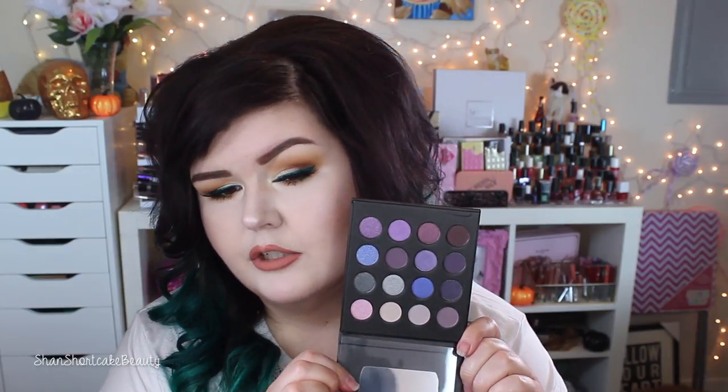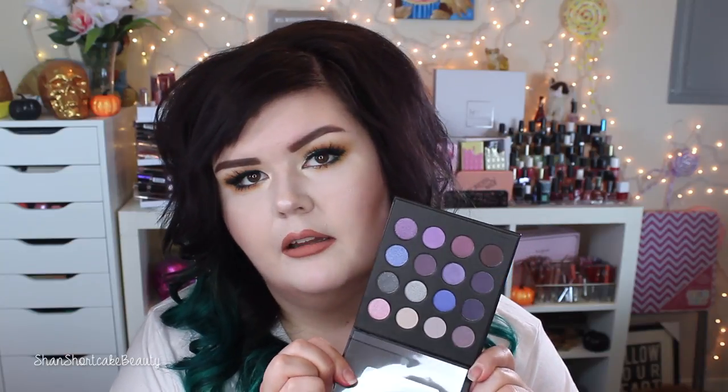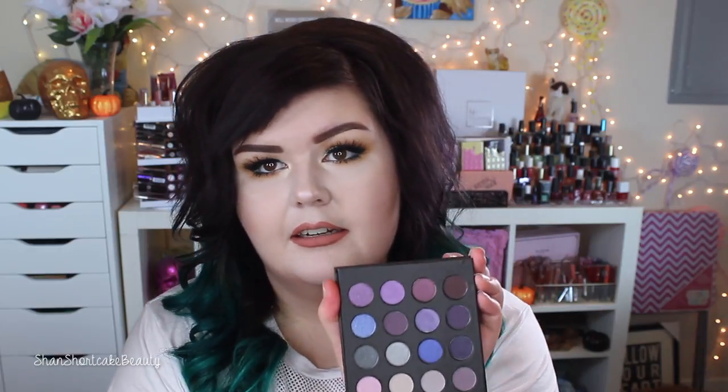And then I got this — the Midnight Affair 16-color eyeshadow palette, which was just a free gift. I'm not going to swatch it because I'll probably pass it along. I like purple shadows but I wouldn't reach for this palette daily, and I'm trying to get rid of some of my makeup, so I'll donate it or pass it to a friend. But it's a very beautiful palette — nothing wrong with it at all, it was just a free gift they sent.